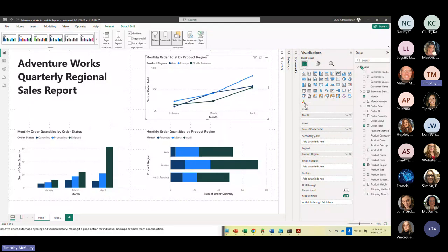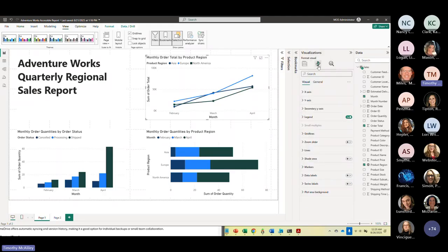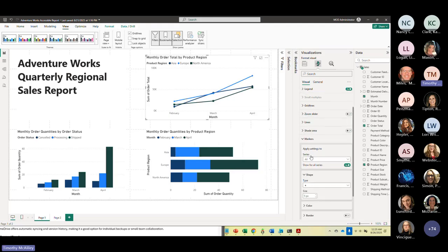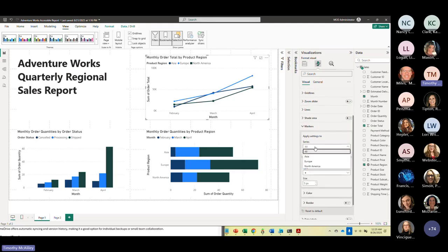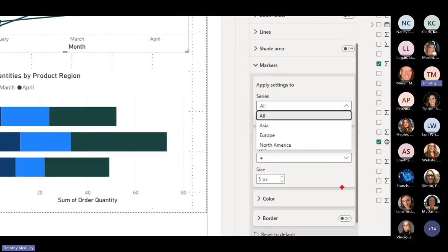Right, every visualization has different properties that you guys know. There's the X and Y axes and legends and things of that nature. But if you go into format on this visualization, and you go into markers, you can apply the different settings, apply the markers to maybe just one.